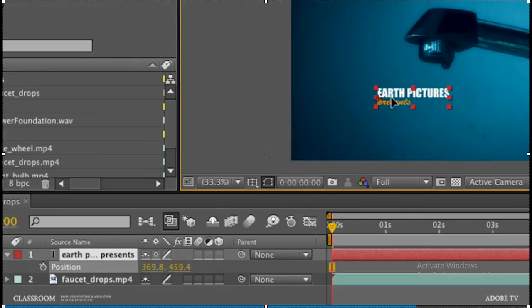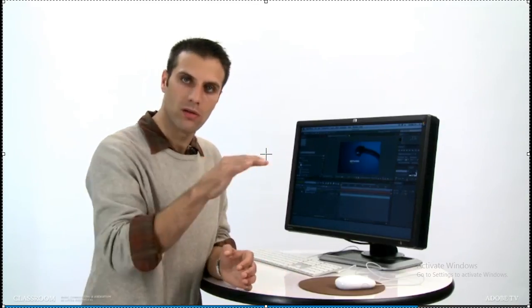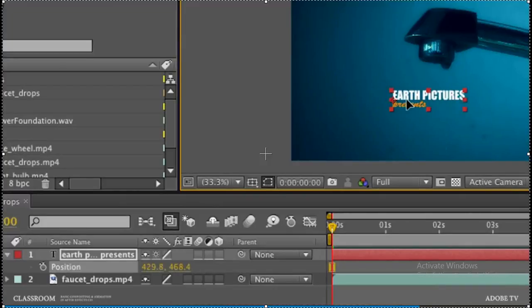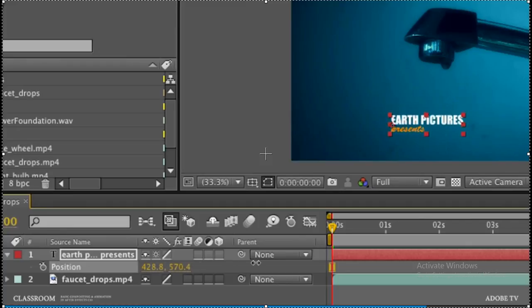These two values consist of an X and a Y. So the X-axis moving horizontal and the Y-axis moving vertically. We can move these things on screen by clicking on the text layer on the composition panel to move things around, or you can modify this attribute by coming down here to the position attribute, and the same way we modified the font point size, you can just click and drag left or right on either the X or Y attribute, and it will slide left and right or up and down if you click on the Y attribute.